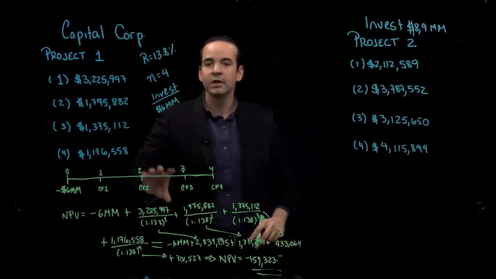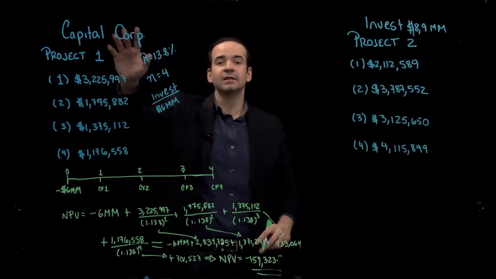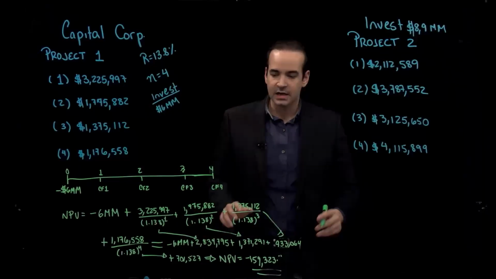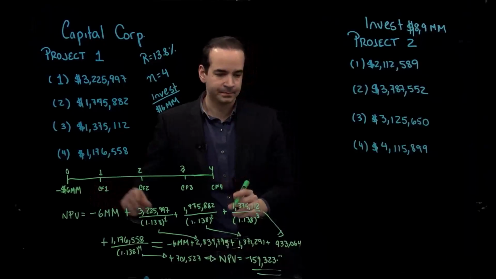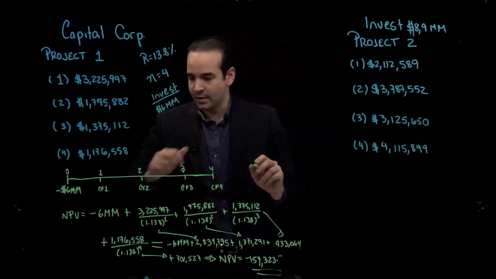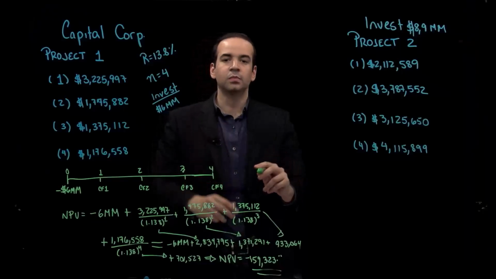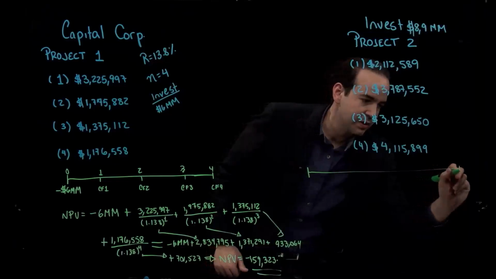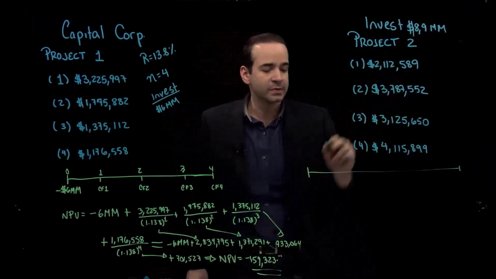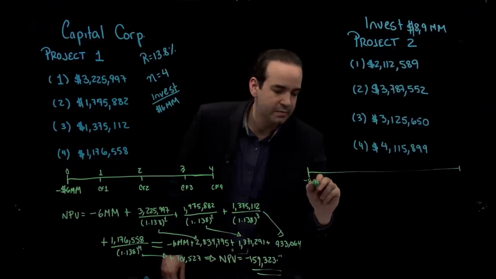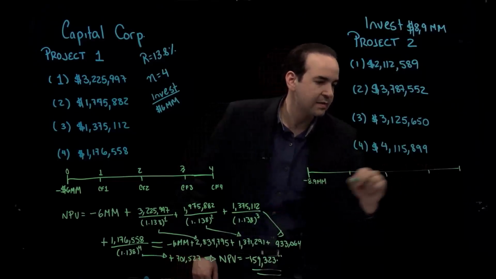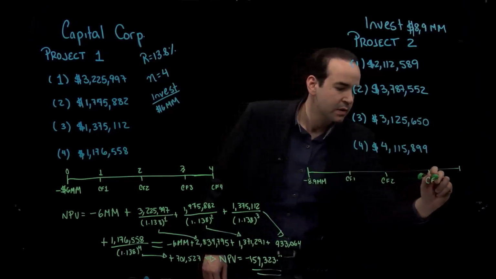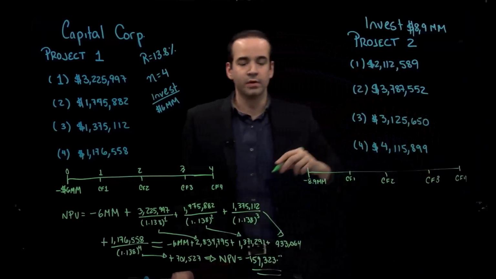So it's quite simple. We have already solved the net present value for the first project that Capital Corporation is evaluating. So now we need to move to the second project, and we're just going to do the exact same thing. Now we are going to plot the timeline, and once more, I encourage you always to plot this timeline so you can approach the problem in a visual way. So the initial investment in this case is 8.9 million, and then we will have 4 cash flows. I'm not going to write all of them, so I'm just going to use these names, cash flow 1, 2, 3, 4.